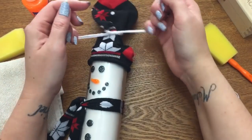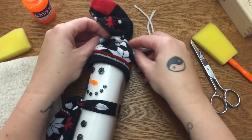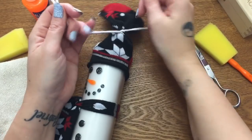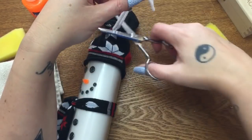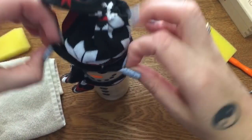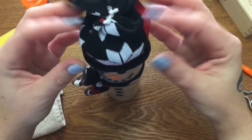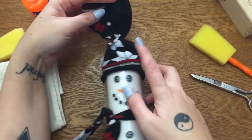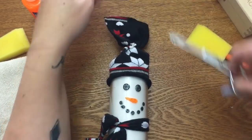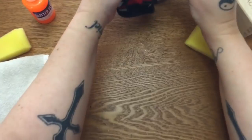Just tie a knot. I'll tie another knot here. Okay, that can make a little hat. Let's roll it up. Okay. Now cut off the toe part of the sock right there. And I'm going to take his hat off while I do this. So I just cut off the toe part of the sock right there.